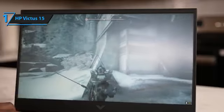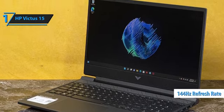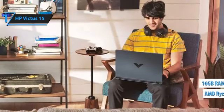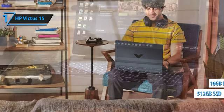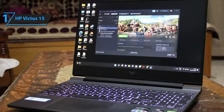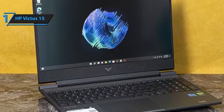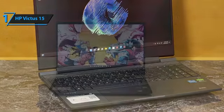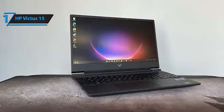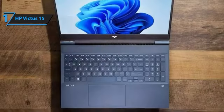Its 1080p resolution screen looks great when gaming on high or ultra settings with other graphics enabled, thanks to its 144Hz refresh rate. The HP Victus 15 we're reviewing has an AMD Ryzen 7 5800H processor, 16GB of RAM, a 512GB SSD, and an NVIDIA GeForce RTX 3050 Ti graphics card. The dual fan setup ensures top-notch air circulation even during intense gaming sessions. As for non-gaming activities like streaming movies, video conference calls, editing office documents, etc., the HP Victus 15 performs them efficiently without sacrificing too much in terms of resources. Overall, if you're looking for something that can power modern games while still having a minimalistic design suitable for the office, this would be an ideal choice.